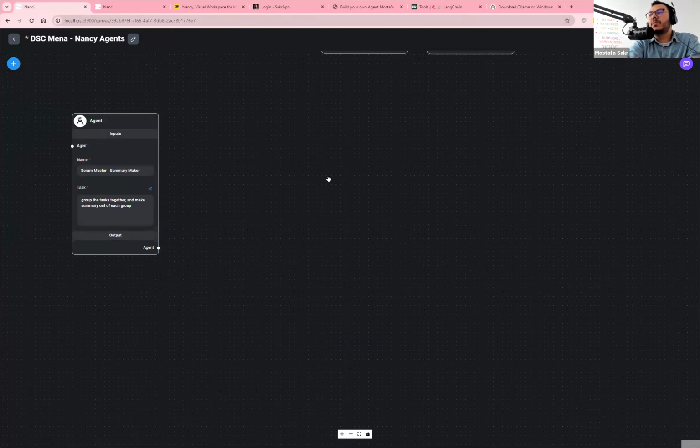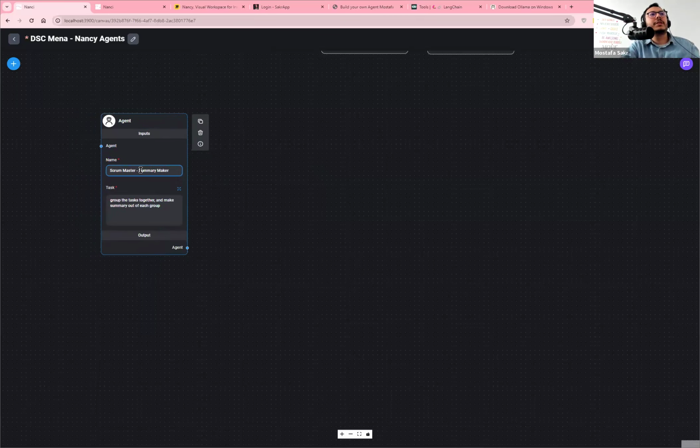So we need to see which tasks they did, review all the tasks they did, see how many tasks they planned, how many tasks are done, and the fourth step is areas for improvement. So we can make a Scrum Master or a product owner agent. And this agent will also be a summary maker. He summarizes the tasks together and makes a good summary about each group.